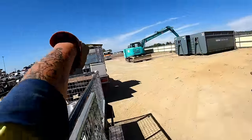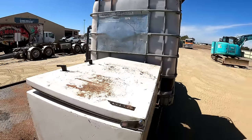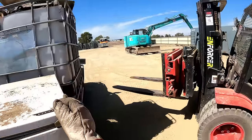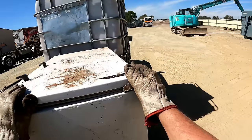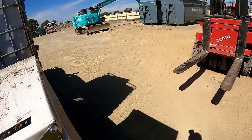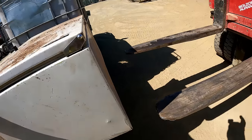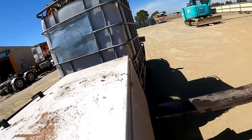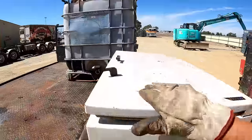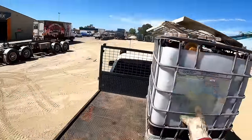Did you want to lift that up on top of it? Say if you're doing two trips, put this on your fork and then put it up top. So you can put it up there. Yeah, leave it at that. Whoop, just come in a bit. That'll do ya. There you are, you're on. Oh, I thought you put it up there.